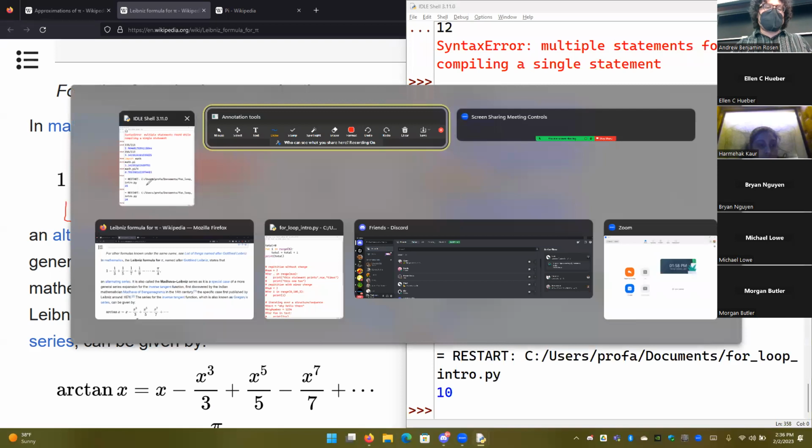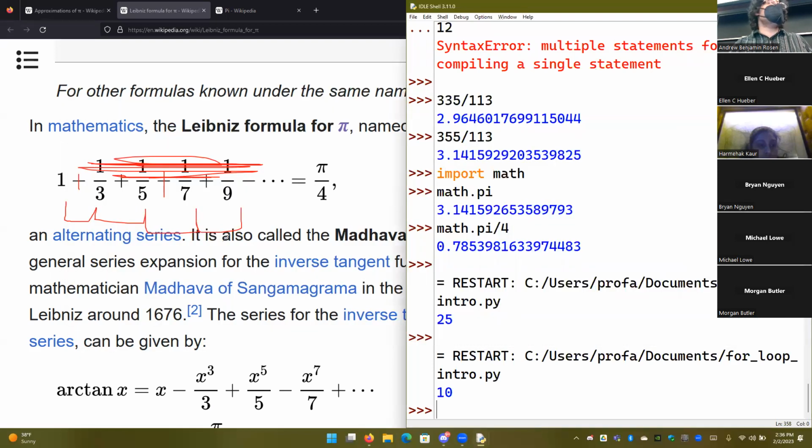And not only that, but doing this kind of addition, it's easy to check our answer. It's much harder to check mentally what's 1 plus a third plus 1/5. I don't know, that's hard. It's like 1.5333333. You get the idea. And God help us when we add the 7th and the 9th.